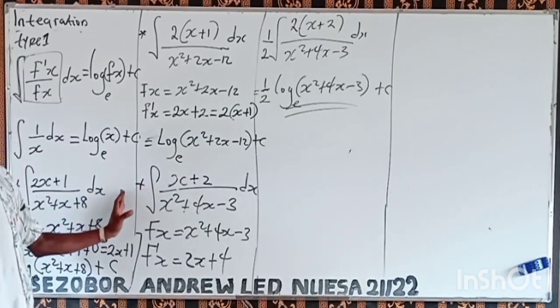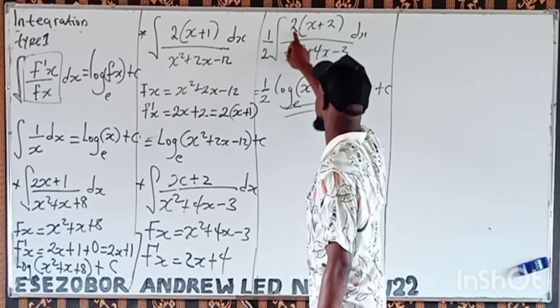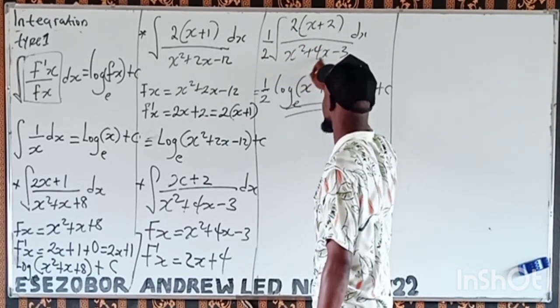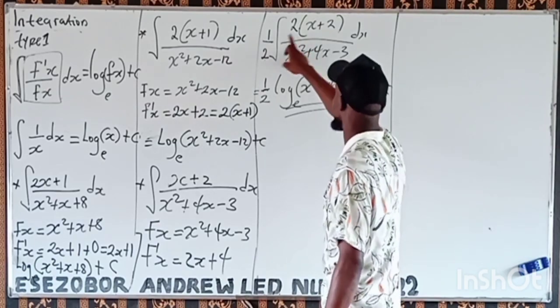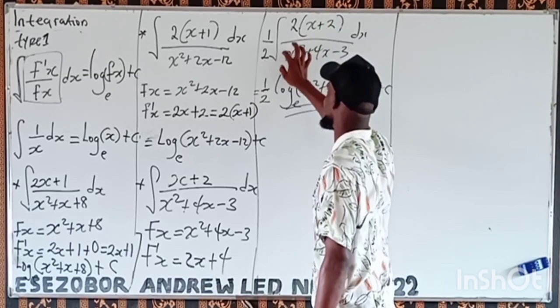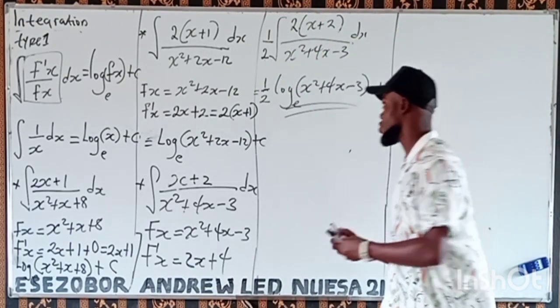But remember, there's a half here. I will balance out this denominator. That's what I did. So this one, I cancel out this 2, so that the question will still be s plus 2 over s squared plus 4s minus 3. So I will not keep this one here. If I make it on the side of this, that's going to be log of this plus c. That's right. That's just the little manipulation there.